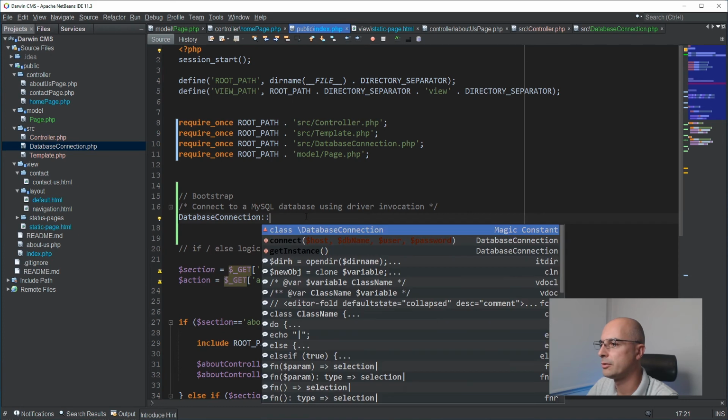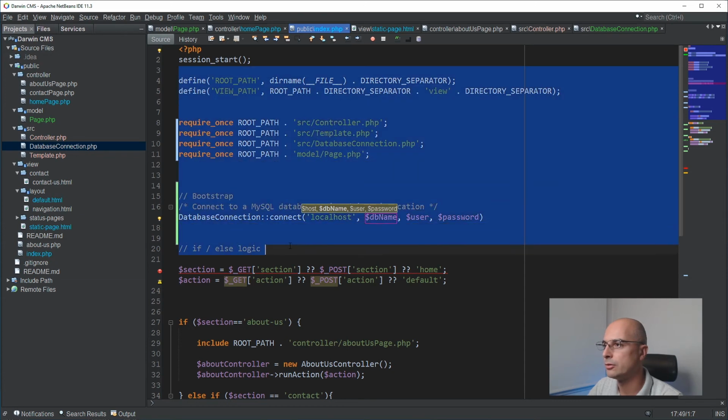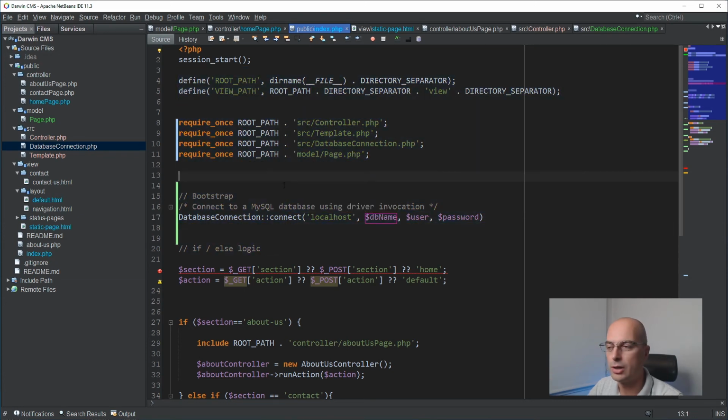So we need the database connection, and we'll just call the connect. For now, we are going to hardcode variables here. They might come from some settings file or some setting methodology that we have. For now, it will be here. As mentioned before, this whole bootstrap will be moved to auto include out of the index PHP file. Database name, and the user is root, password is empty.